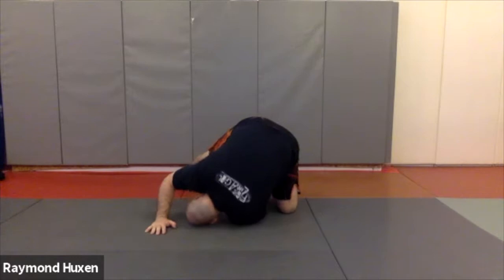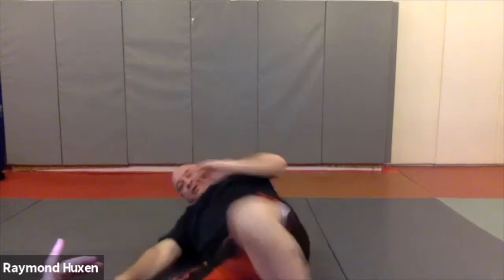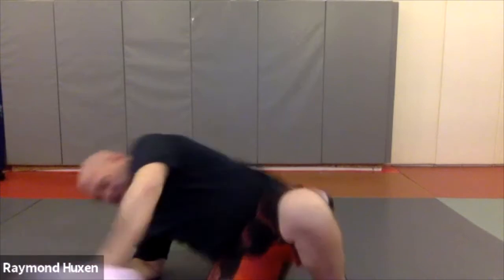The pushing yourself forward part is one of the things I really want you to think about. We're going to be here, push over the shoulder, and when I go up, I want to go up over the top so I end up going straight. I don't want to kick off to either side — that helps keep your roll under control so you stay in a line and roll across your back at the correct angle.